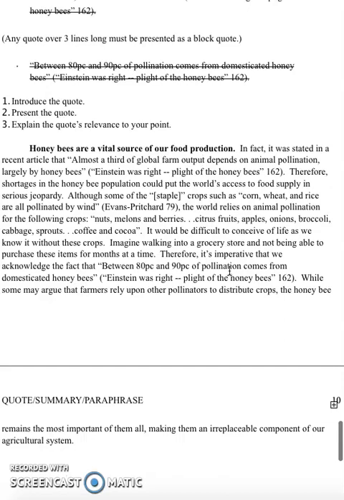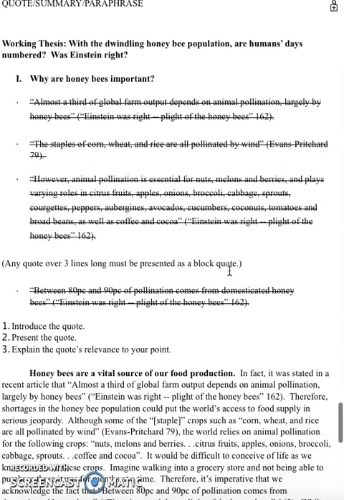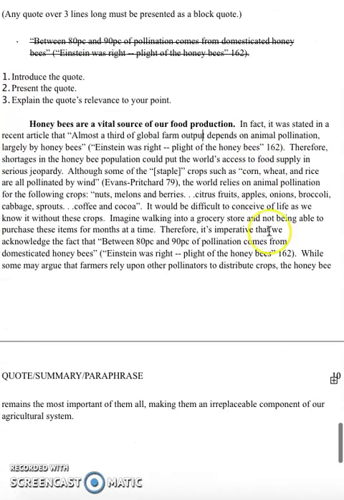This is what I'm asking you to submit for me. So check this page. I'm going to save this as the assignment sample for you this week. I want you to put your working thesis at the top. I want you to put the Roman numeral that you're using, and then the quotes that you put under that Roman numeral. And then that is the paragraph that I want you to write. And please bold your topic sentence and show me how you're turning it into a statement based on the question that you asked initially and based on what you're attempting to answer. And have fun this week with this. You are actually starting to write your paper.